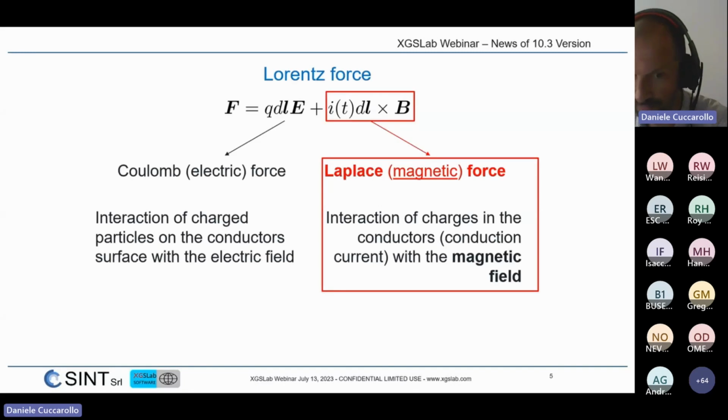I just want to recall that electromagnetic forces are composed of two terms. The first term, which is the less important for our purpose today, is the Coulomb force, which is due to the electric field. The other one, which is more important, is the Laplace force, also known as magnetic force.